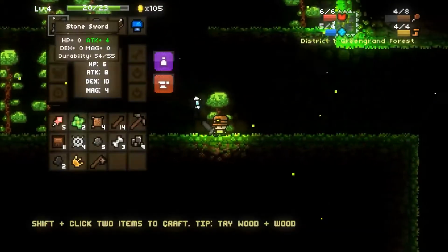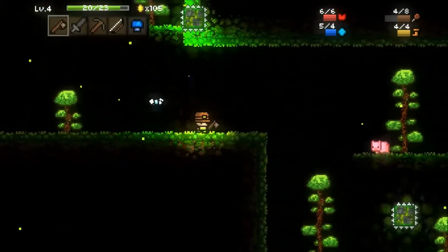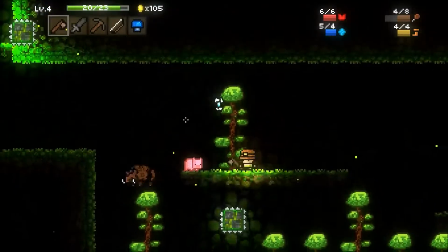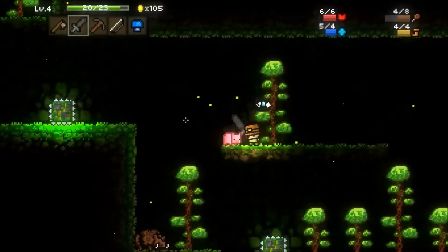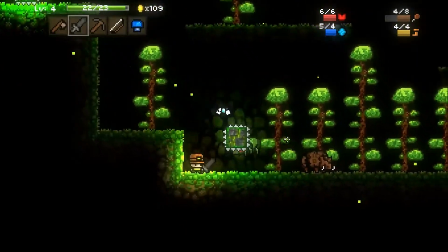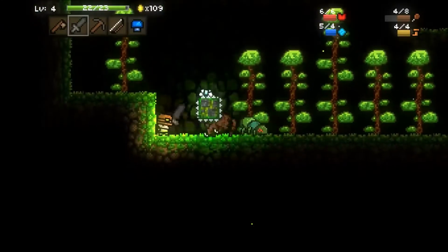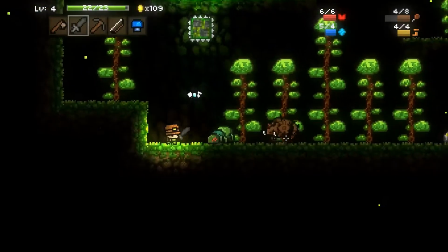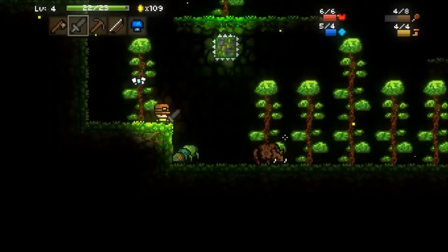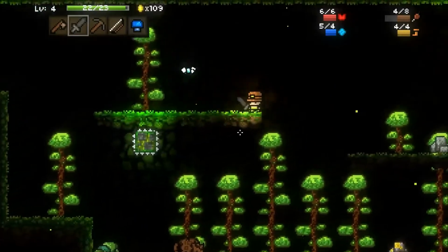As though nothing ever happened, we pull the stone sword out. I think that's pretty well done. That was a very nice crit. I am not ballsy enough to try and pull this off. Oh man, I gotta go up and over. Luckily, we have this as an out.